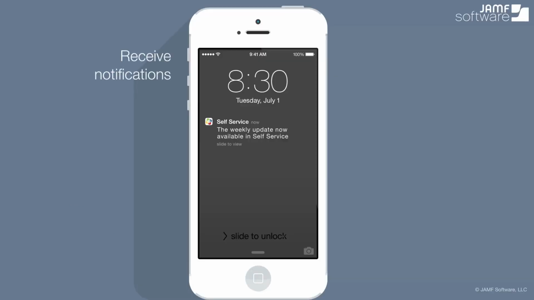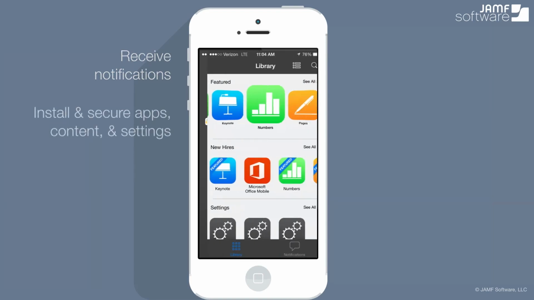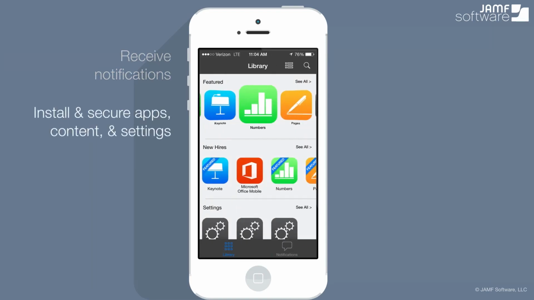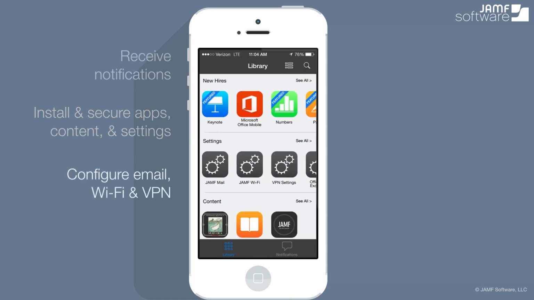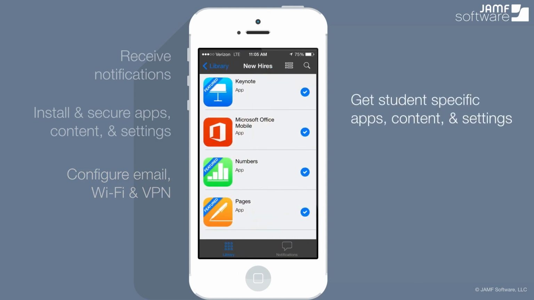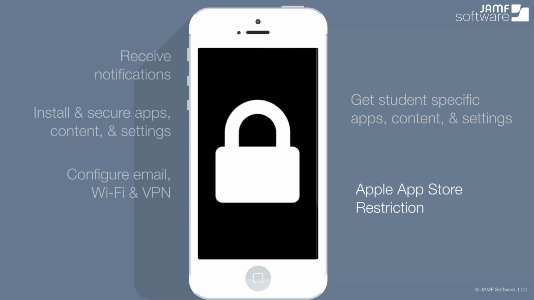So a little bit of looking at that side of things: getting notifications that a user has an update, getting your users to do their own updates, and then tracking and running a report to find out who doesn't, and then sending them new information. Is that value? Absolutely. We talked about the value of being able to get them to configure their Wi-Fi settings on the fly themselves. One of the pieces I like to bring up here, and it gets into this settings side, is App Store restrictions. The reason I bring this up is it reminds me how well we're able to differentiate not just access to content, but access to restrictions.